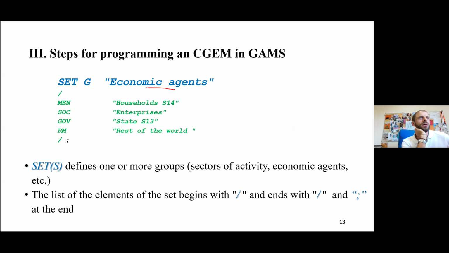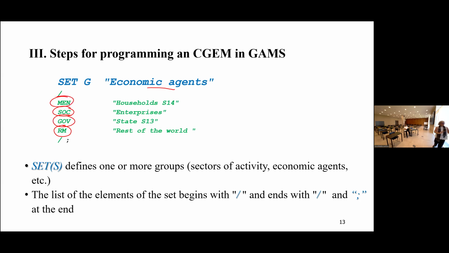Perhaps, Dorothée, just one comment here, because if you remember in the beginning of today's session, someone asked me about the institutions. So here the economic agents that Dorothée is talking about are the institutions, actually: household, enterprise, state, and rest of the world. So that's the concept of institutions in national accounts. Yes, here you have all the agents of your economy that you find in your matrix, your SAM. And it's here that you will declare all the agents that you have in economics, and you have the rest of the world, government, enterprise, firms, and household. Okay.